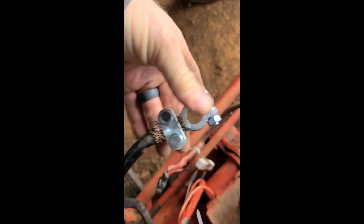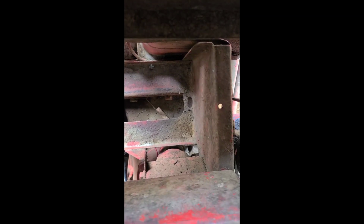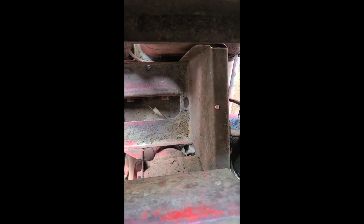Alright, I put a new battery clamp on. It's on there pretty good. The positive's still good, so I don't have to replace that. Good thing, because I didn't bring the tools to do that. I'm gonna pop this battery back in here, see if I can get her started.